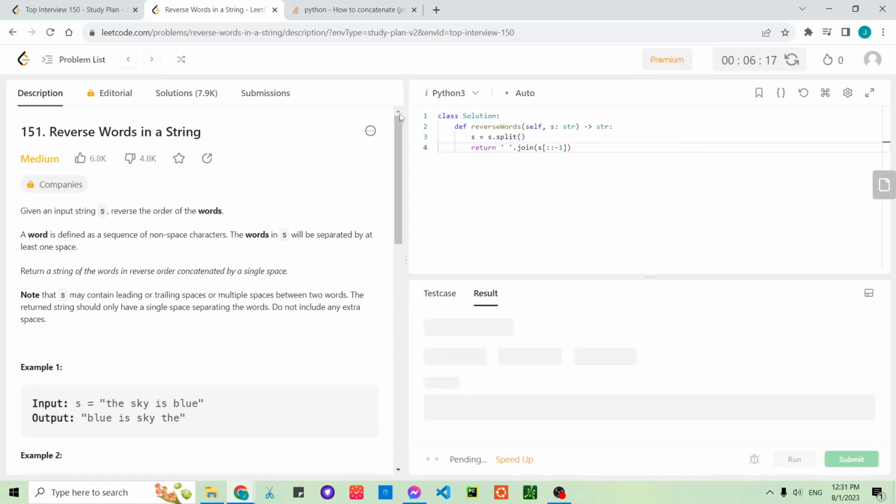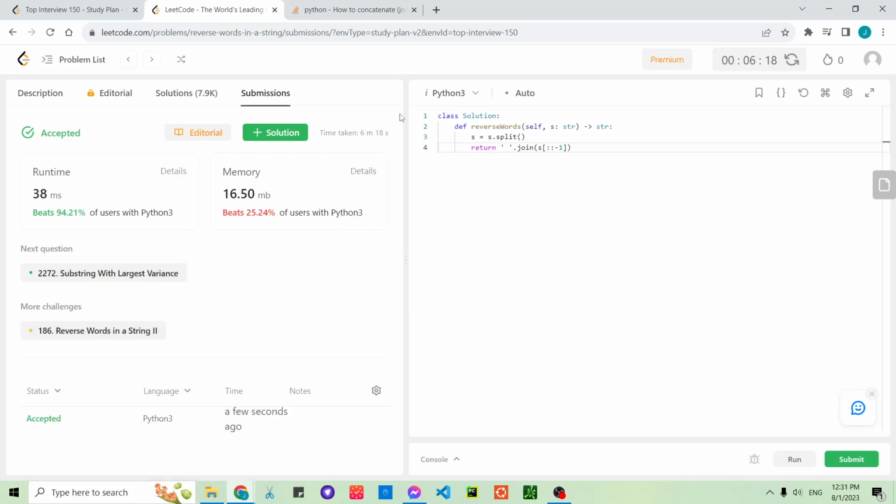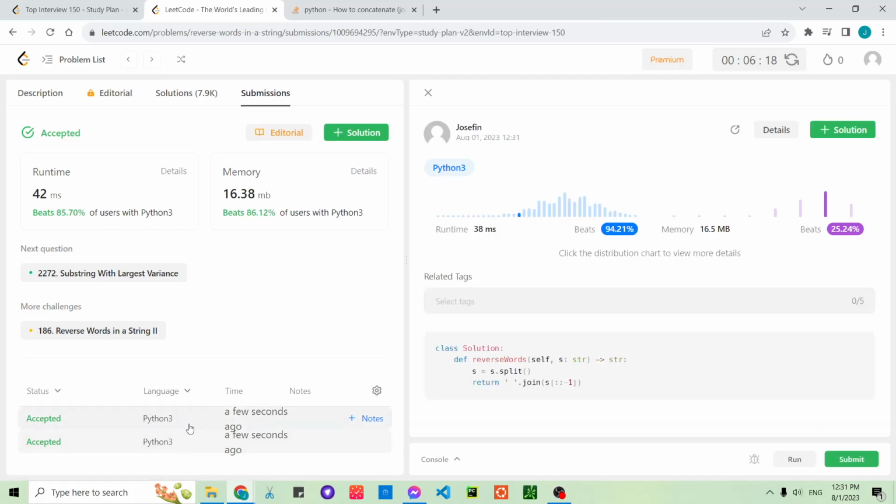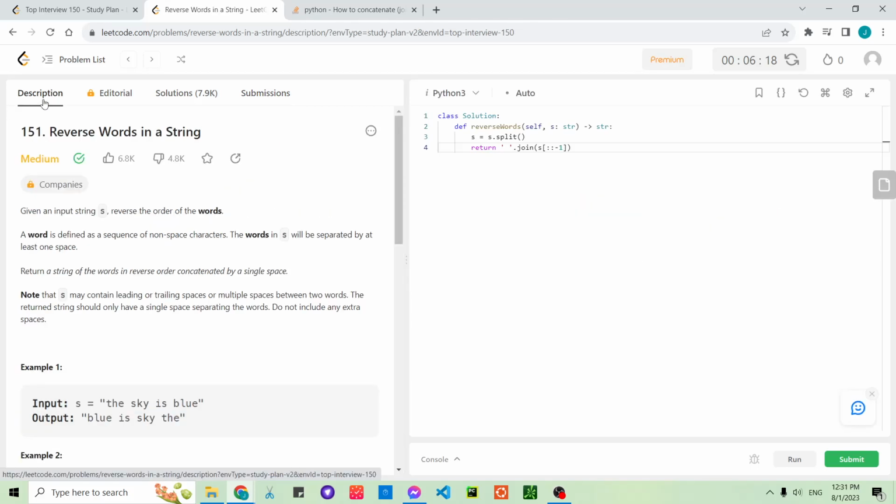Yes. Okay. Efficient as well. Let's run it again and see. Okay, pretty efficient, both time and space. All right, that's good.